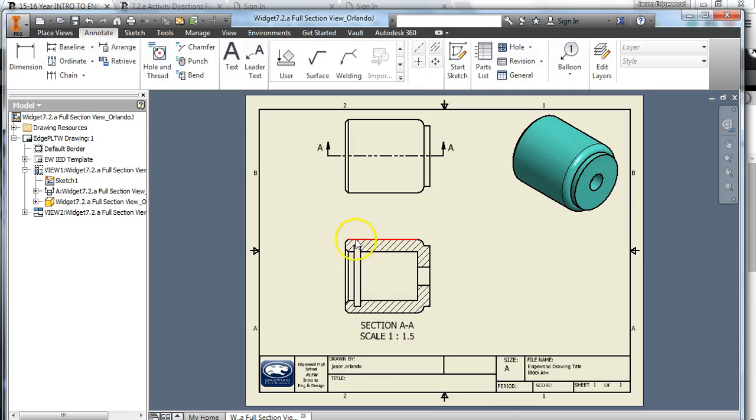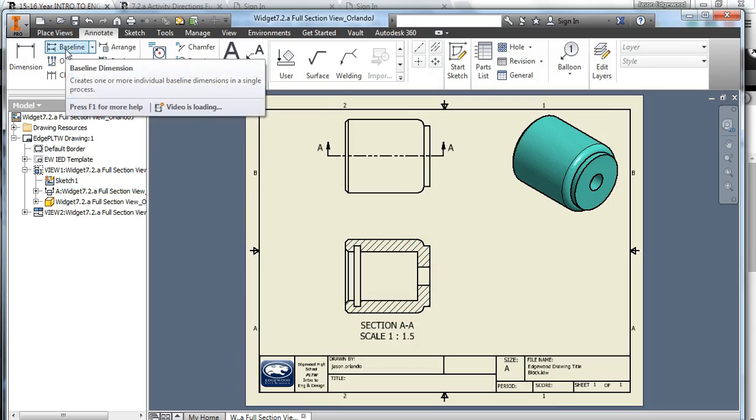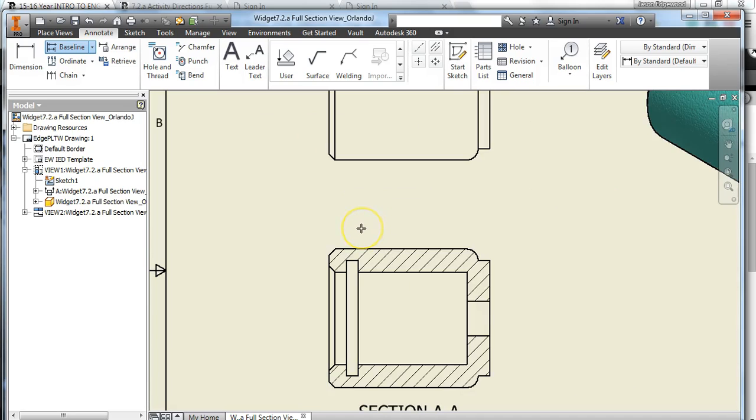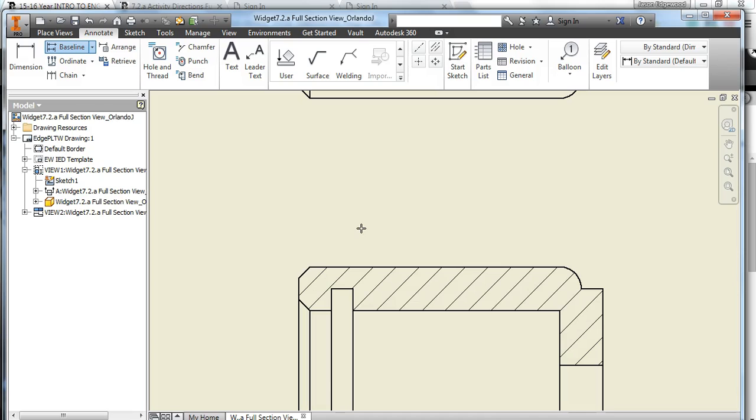Okay, and to get all these horizontal dimensions real quick, I'm going to choose baseline. And in the directions, it's listing this as Annotate tab, baseline, so I just clicked on that. And now using left clicks, I'm going to start with the feature to be used as the baseline or datum. And it really doesn't matter what side that is. This one, with a smaller opening, could be viewed as the base. I think I did it the other way in the preview, so we'll just change it up.